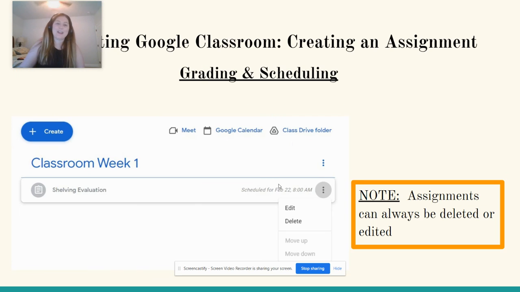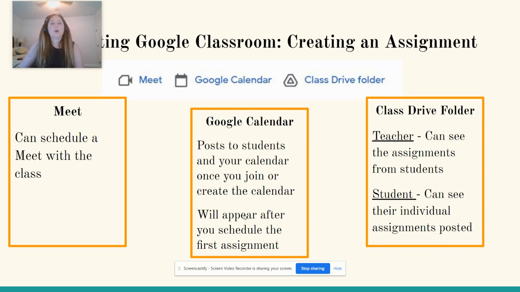let me reiterate this too. If this assignment is something that you want to edit and it hasn't been pushed through, you can do the edit. The snowman right here, I call them snowmen, the three little dots, the horizontal dots, I'm sorry, vertical dots. You can click edit, or if you're just not filling the assignment, you can click delete here as well.